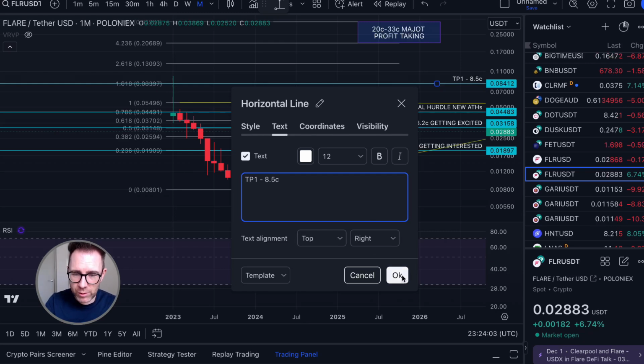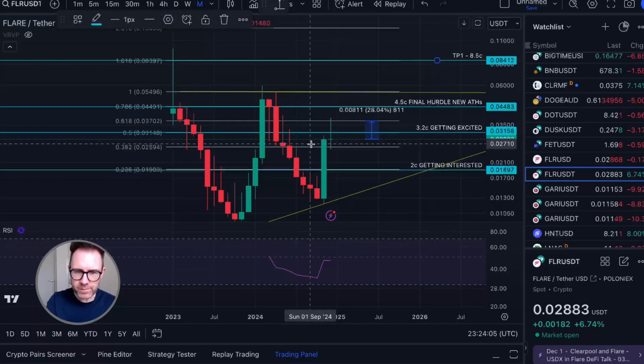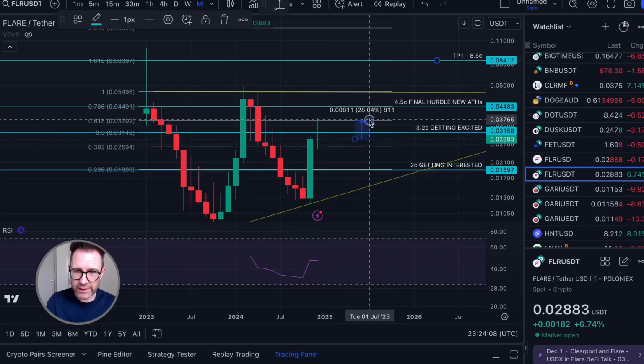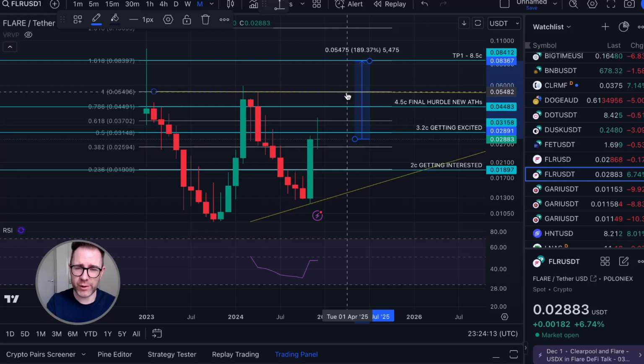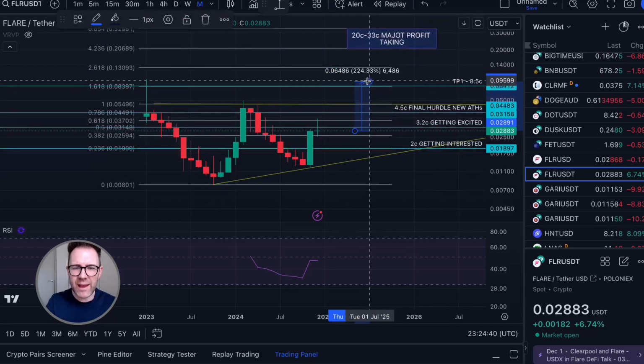How much you take out, that's up to you. But if you were buying right now and you wait for the new all-time high, which is almost definitely going to be broken, that's a 190% move. Are you telling me you won't take a little bit off the table after you've more than doubled your money? How much money have you put in? If it's $1,000 and it goes to $2,000, I've made an extra grand, but an extra grand can be a lot of money for you. But if you put a couple of $100 in and it goes to $400, no, just let it ride. Unless you really need the money, then let it ride to here.